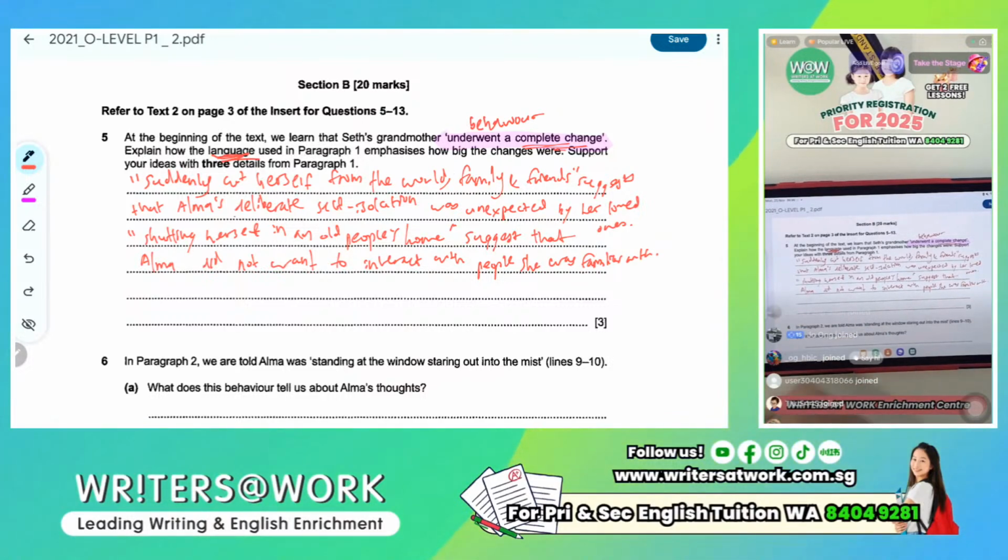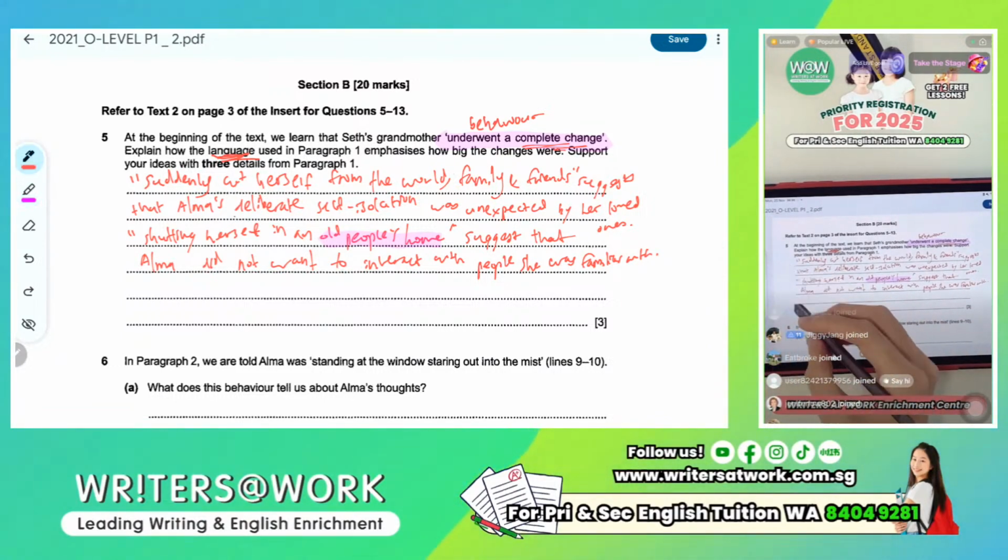Why? How do I derive it? It's because of this old people's home. The people there, the nurses, the caregivers, are complete strangers. So the idea is, when somebody is put there, your own family members will not take care of you. It's somebody else. Usually it will be the family members that put the aged parents there, but in this case, the grandmother herself wants to go there. So it will speak volumes about her intention, especially with the interactions with her family members.